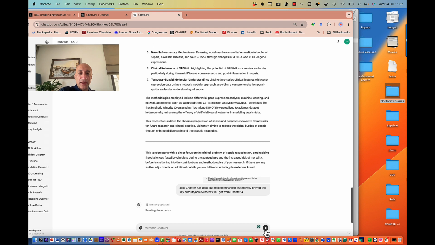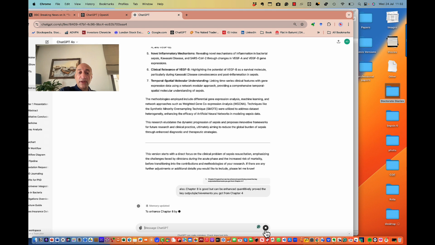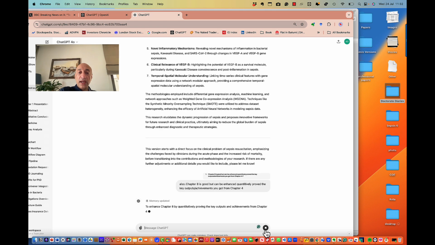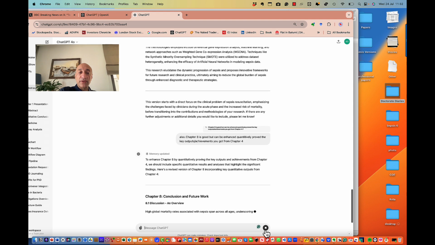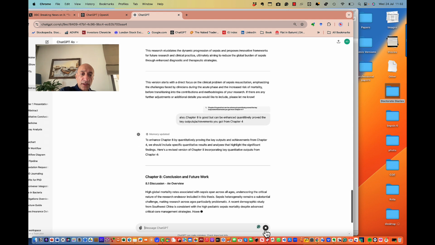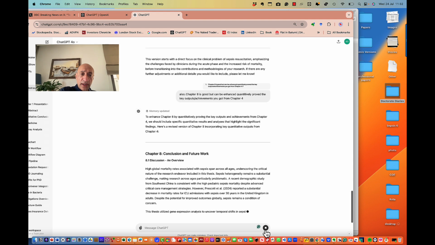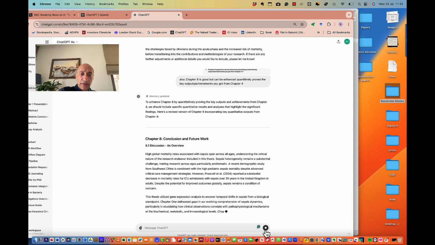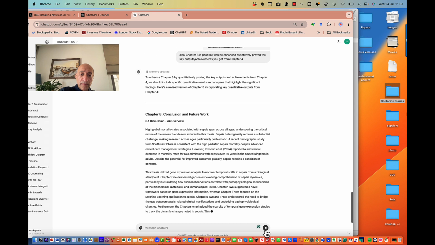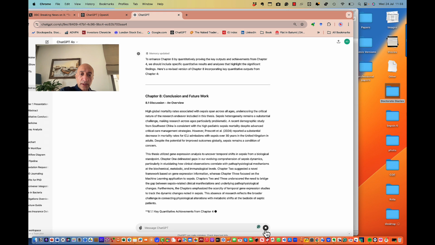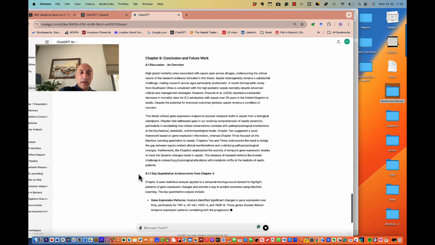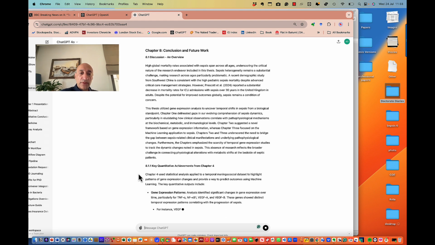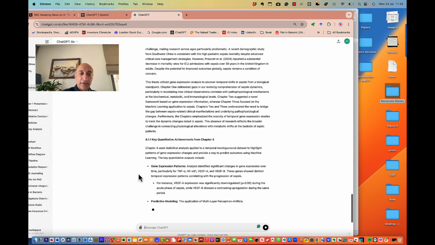It should now be looking at the areas of chapter 8, reading the document, and looking at chapter 4 and saying, well, what are the quantitative areas? So here we go. So it's talking about, here we go, an overview in a discussion. Okay, so this is a part of an overview, but now specifically to chapter 4. There we go. So it talks about aspects of that.